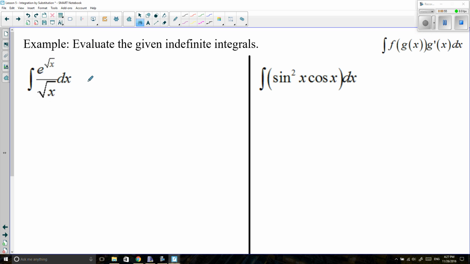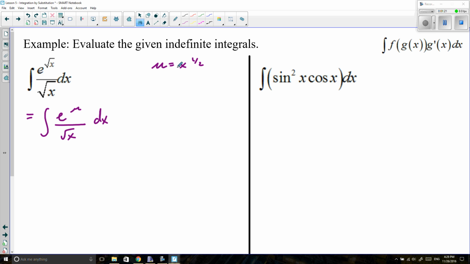So we're actually using substitution here. So what am I going to let u be equal to? I'm going to let u be equal to the square root of x, which is really x to the power 1/2. So when I make that substitution in here, I get e to the power of u, and I'm going to try to get rid of the square root of x dx together and rewrite it in terms of u. Okay, so I need to rewrite dx over square root of x in terms of u.